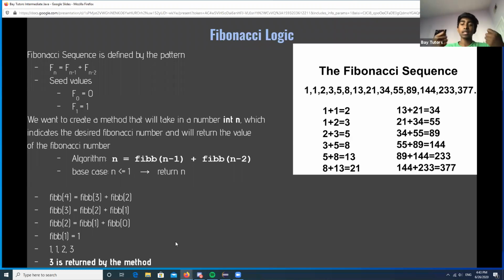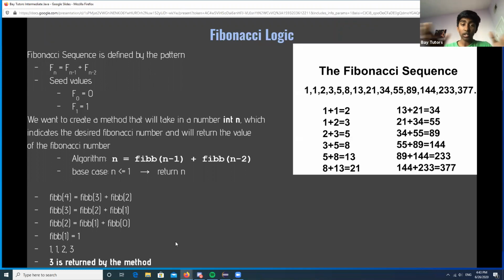So then using this, we can build our way back up again, right? Like we did in the previous example. So knowing that fib of 1 is 1, we can go ahead and calculate fib of 2. So we know that fib of 2 is equal to fib of 1 plus fib of 0. And those two are both our seed values, right? So we know that fib of 0 is 0, and fib of 1 is 1. So therefore, we can calculate fib of 2. So fib of 2 is equal to 1 plus 0, which is 1, right? So we know that our second Fibonacci number is 1.